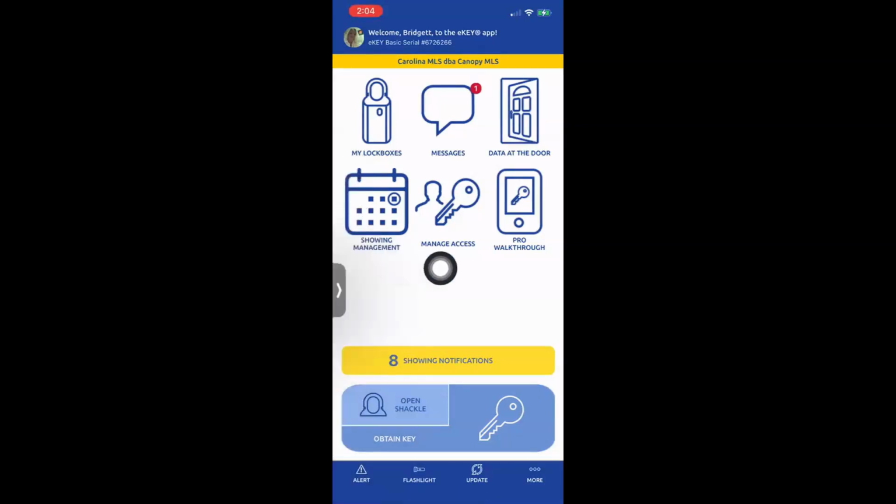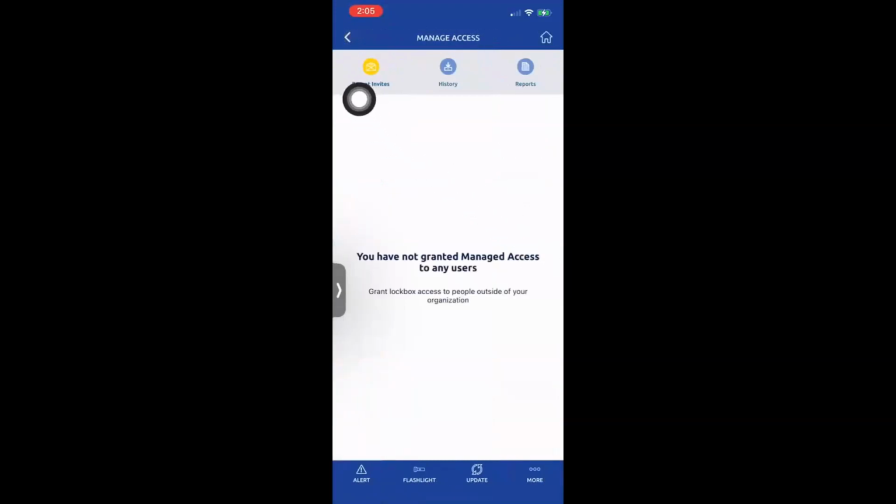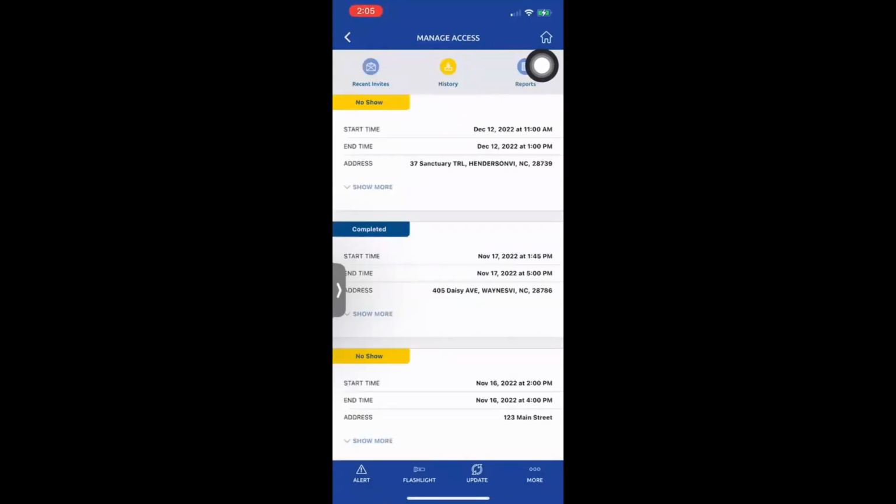To view recent history and also historical history of the access that you've granted, you can click on this icon here. As you can see, I don't have anything recent, but if I wanted to click on my history icon, that would show a list of every access that I have granted.